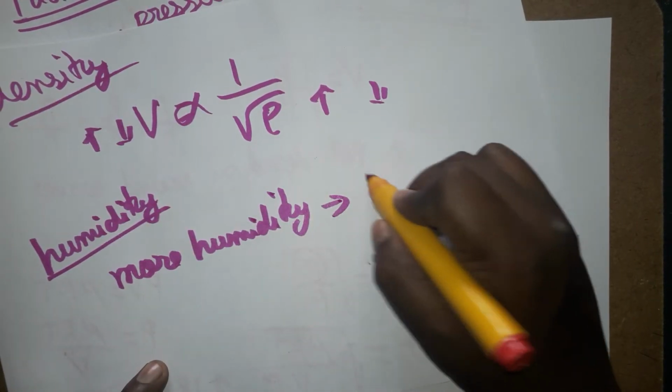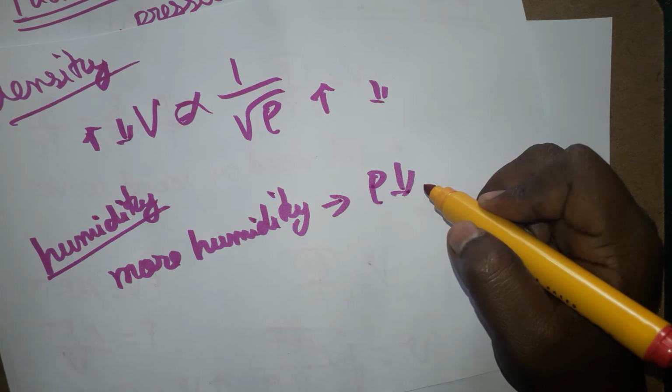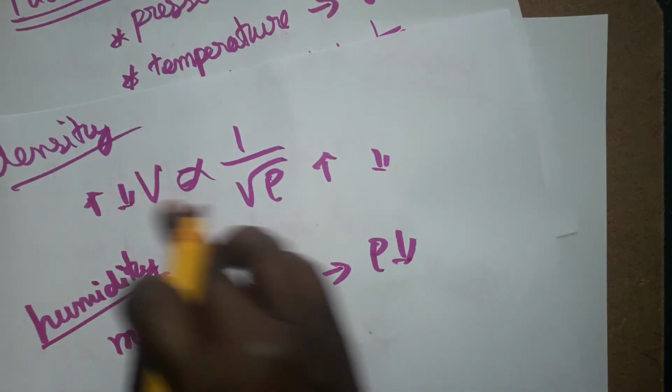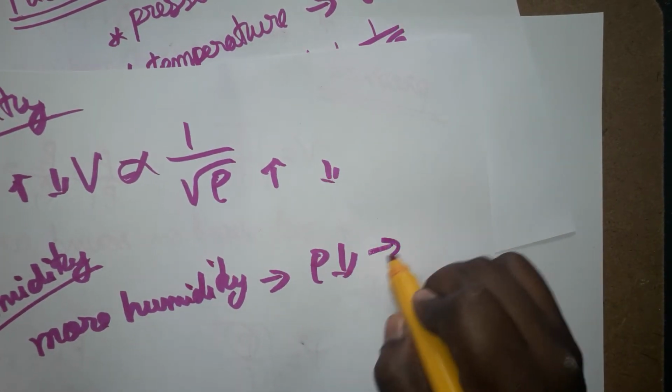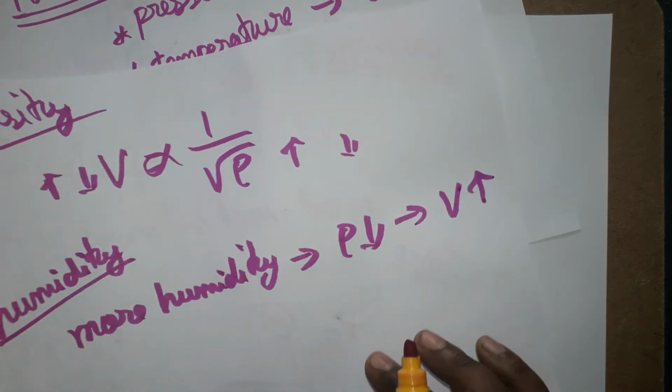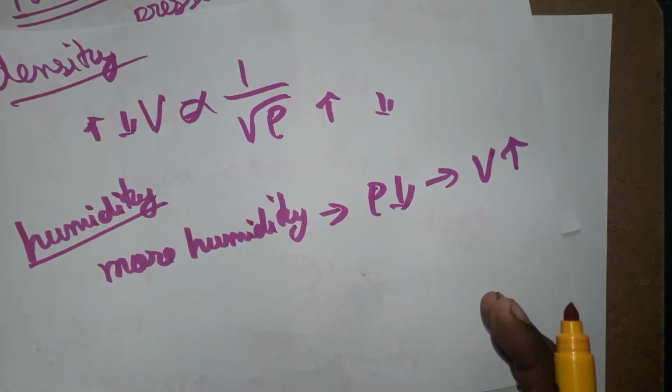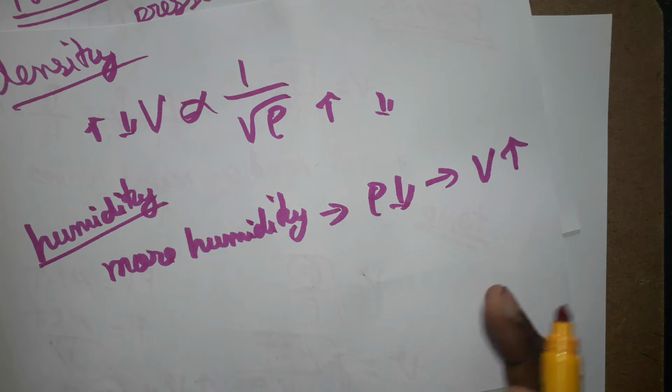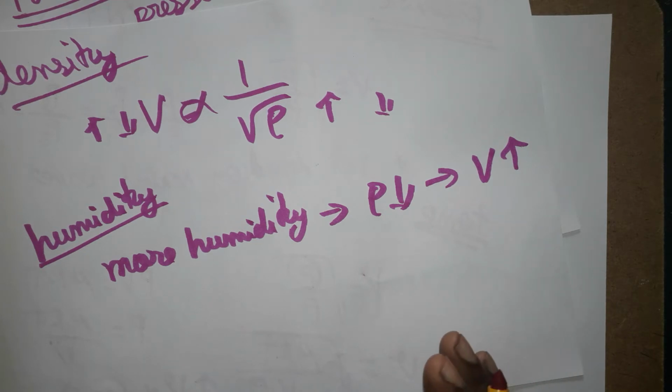so it has less density. When there is less density, since density is inversely proportional to velocity, the velocity of the sound will be more. That is the reason in the morning time you are able to hear long distance sound also. Sorry, I am talking about early morning, approximately 4, 5, 6 like that.